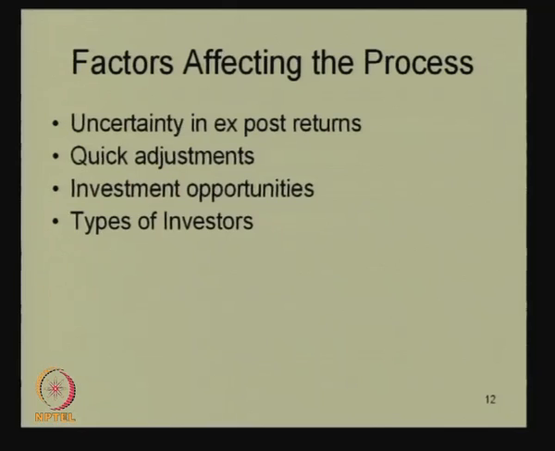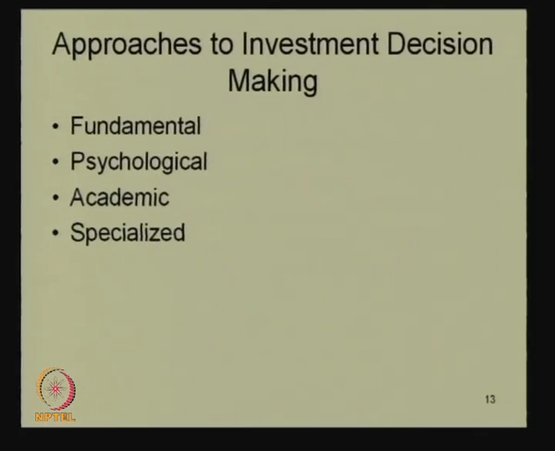Then there are the investment opportunities, that means what opportunities are available in that type of market. Then finally, the types of investor. The types of investor we have already discussed. The types of investors are generally defined on the basis of their objective, on the basis of their risk-return profile. So, that is why whenever we use this portfolio management process or investment management process, there are various approaches we can use.